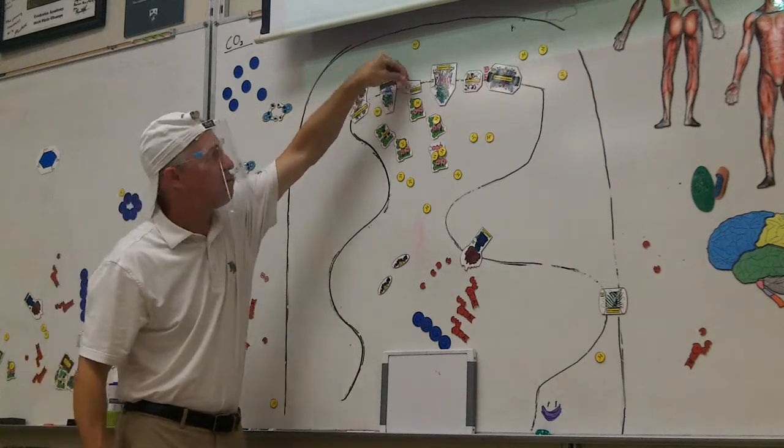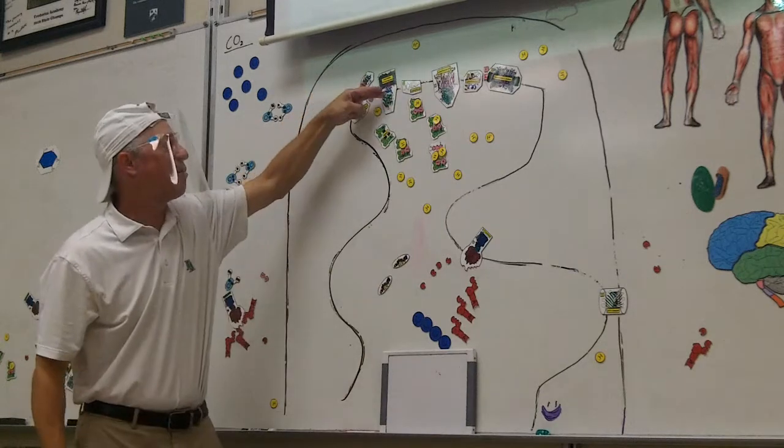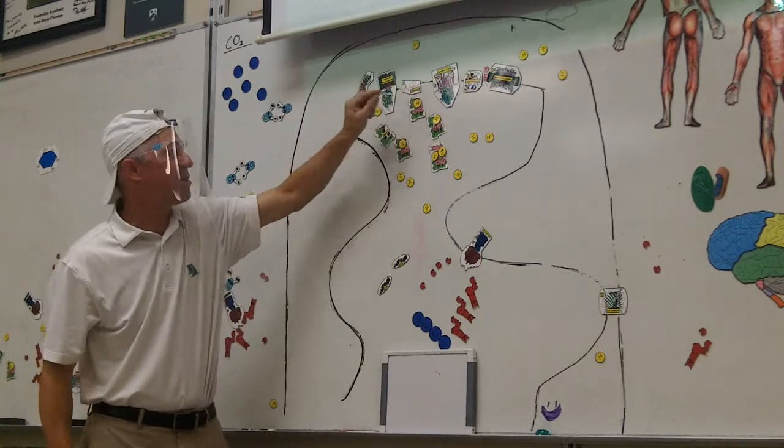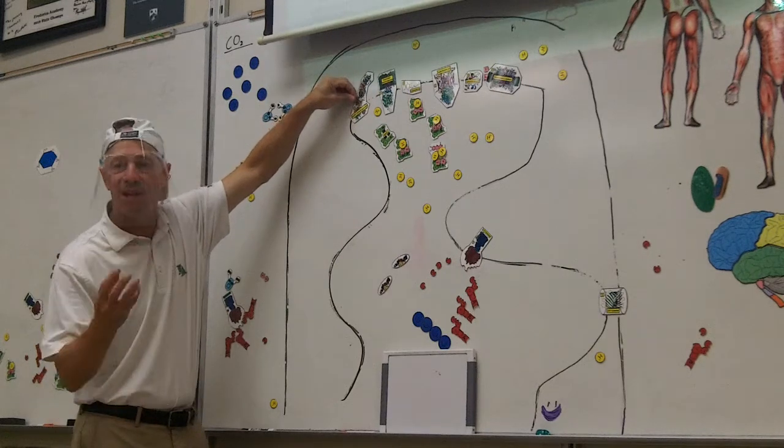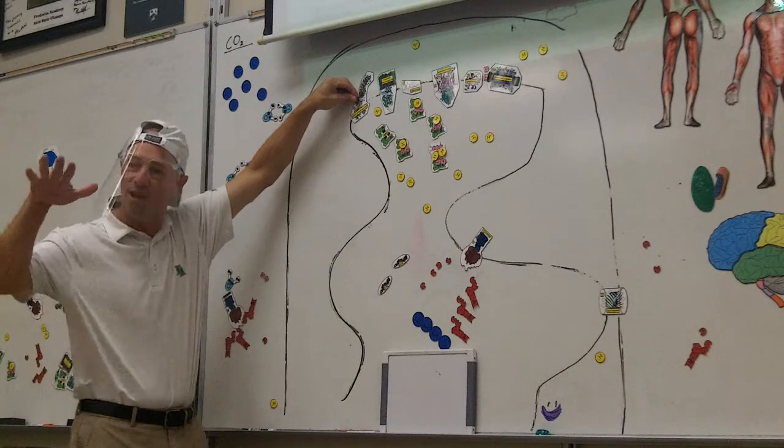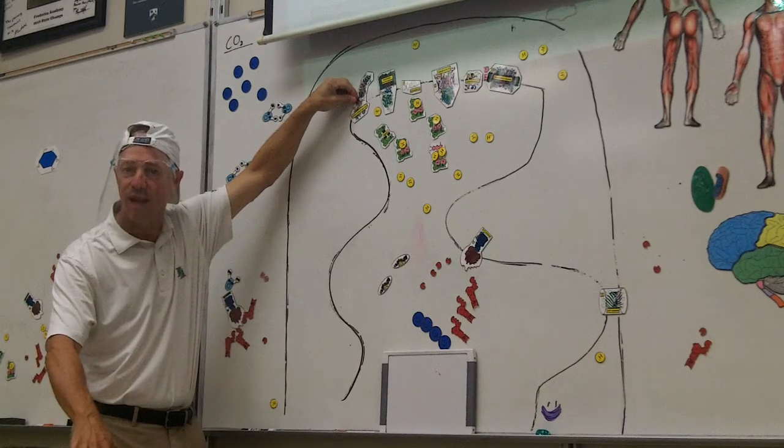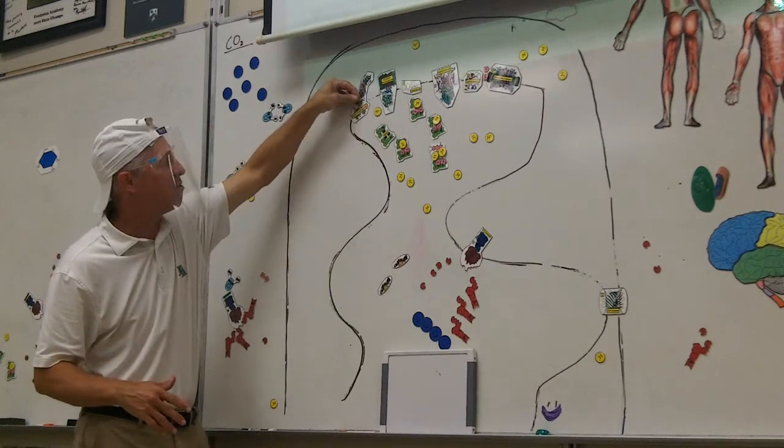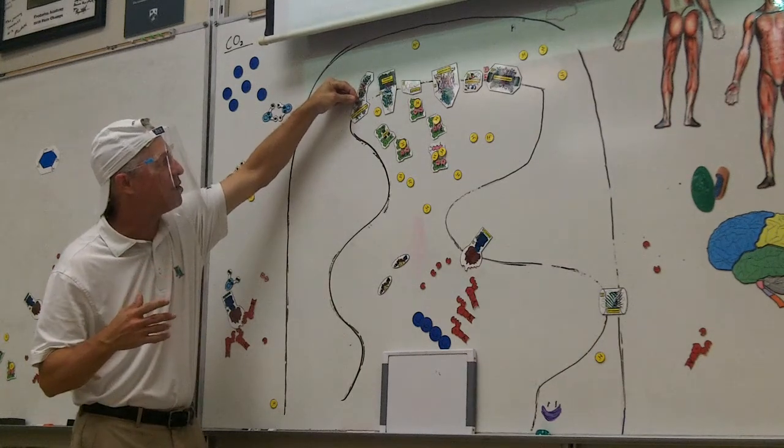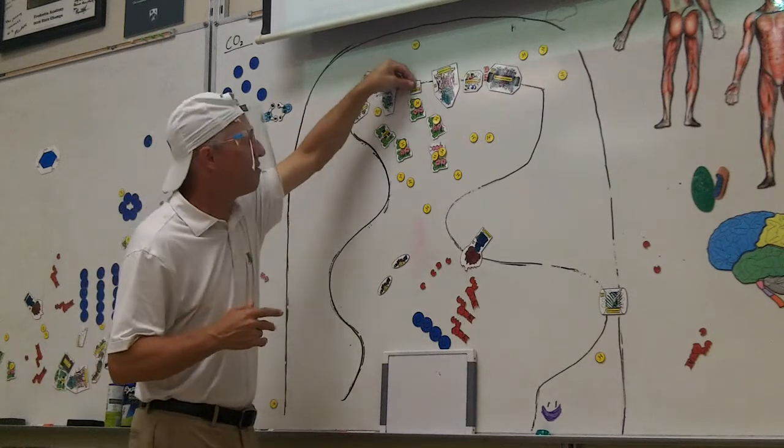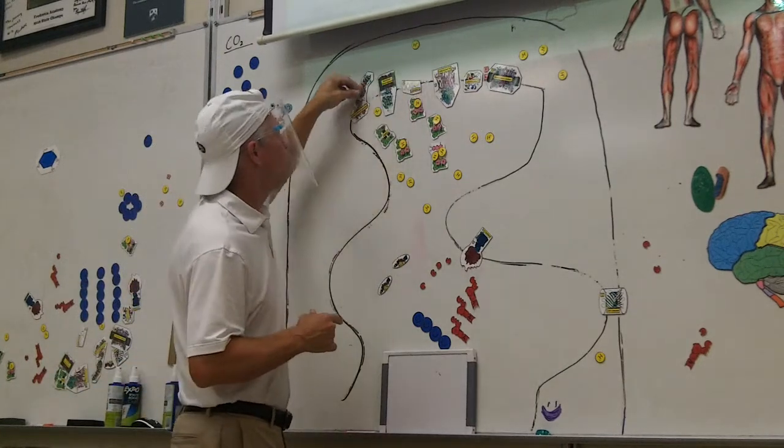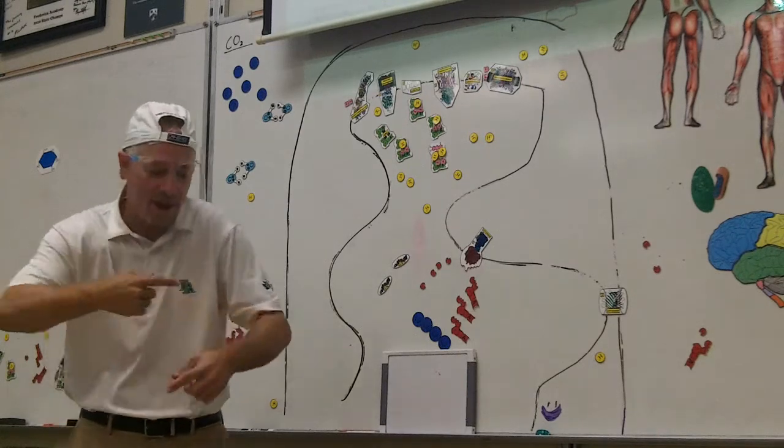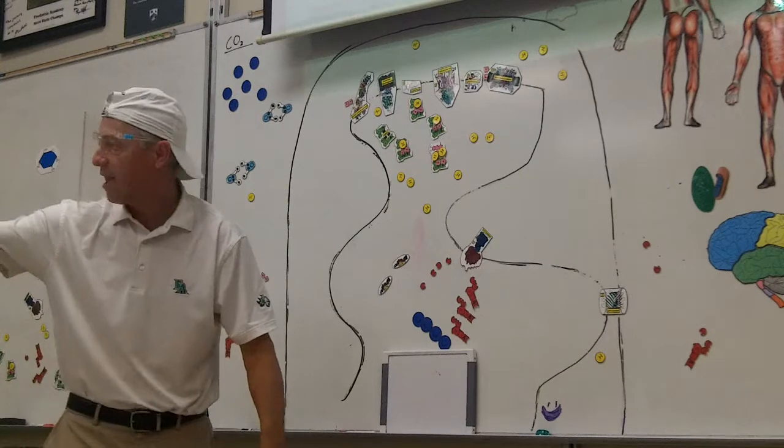They bounce from one protein to another. And the reason why they're moving is because every protein that's adjacent to the next one, the electrons can get a little bit closer to the nucleus of the atoms. Electrons want to be at low energy levels. Maybe in chemistry you talked about electrons wanting to be at lower energy levels. Well, these electrons, when they drop off, they're at first at higher energy levels, but if they move there they can get to a lower energy level. Sometimes in a diagram they'll show this like electrons falling down stairs. It's almost like that. It's like you put the electrons at the top and they just fall down the stairs.